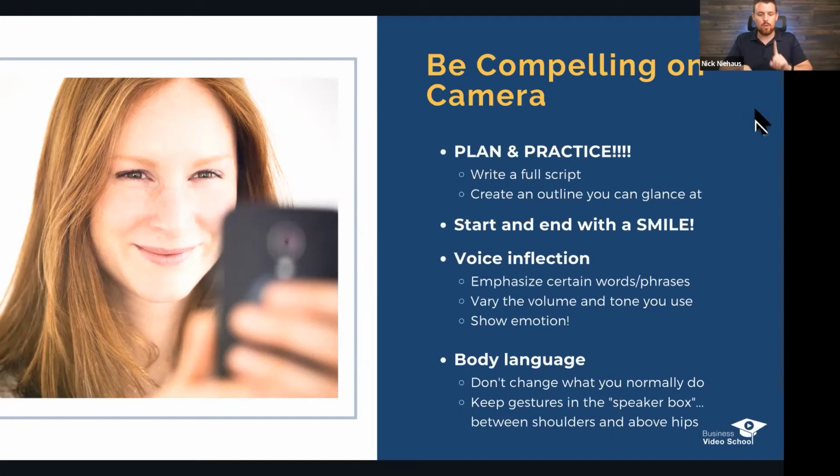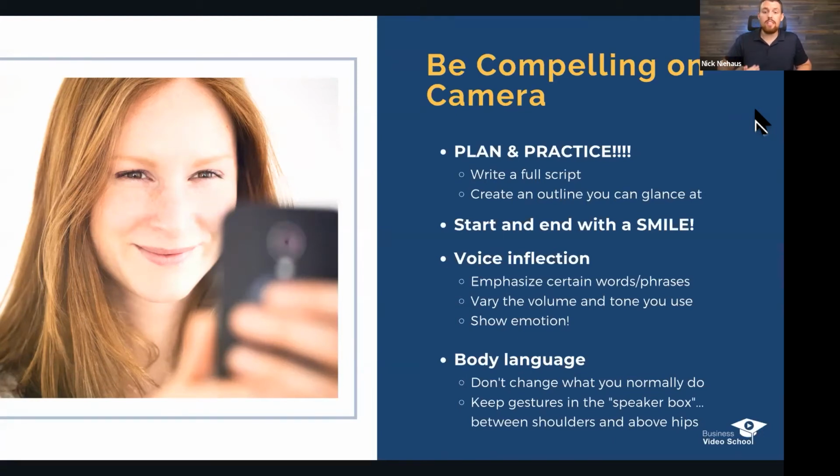And this is the number one piece of advice we've ever given to any of them: smile at the beginning and the end of your video, because it's going to make you feel more friendly, and it's going to give you a nice start. That hook's really important, and a nice end, right? The last thing you want is for somebody to watch your entire video and then see you at the end frowning like you were pissed off for even doing it in the first place. That's not going to be a good thing.